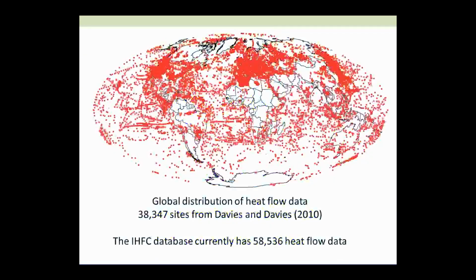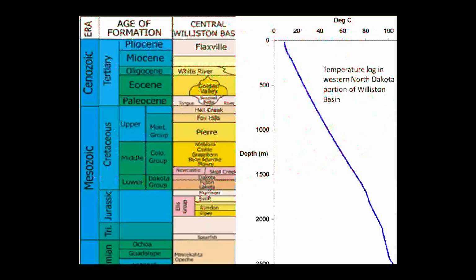Now, heat flow, there's a lot of data out there. There's going to be a lot of heat flow data on the National Geothermal Data System. We have mated the global heat flow data set with the SMU database, cleaning up a lot of information in there that was conflicting or had a lot of typos in it. It's been a really tremendous effort, and I'm really proud of all the people who've been working with that.